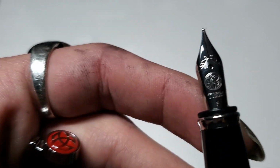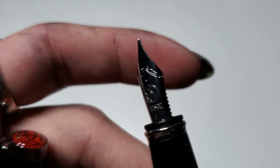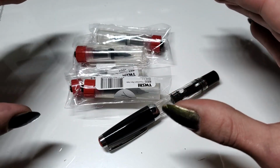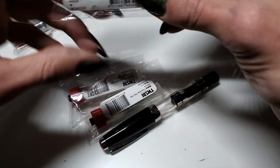Of course, my fingers are covered in ink because that is how we do here. I have the fine nib on this one, but I was also fortunate enough to also be sent all of the other nibs. So that's awesome. Little tangent. Let's go on a little tangent.